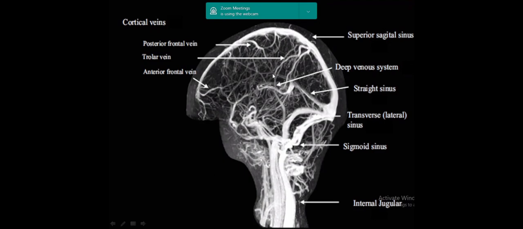Inferiorly, actually here the inferior sagittal sinus is not seen. The inferior sagittal sinus is another sickle-shaped sinus seen inferior to the superior sagittal sinus. Mainly it occupies the posterior two-thirds of the free inferior edge of the falx cerebri. It ends by joining the great cerebral vein to form the straight sinus. The straight sinus is formed by the union of the inferior sagittal sinus with the great cerebral vein.